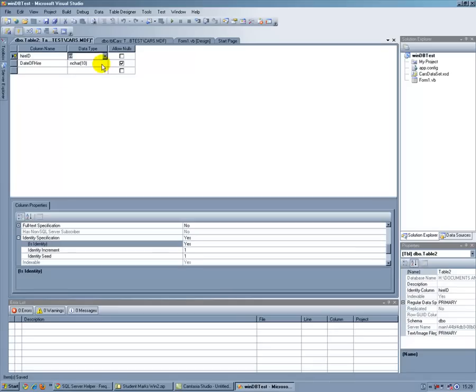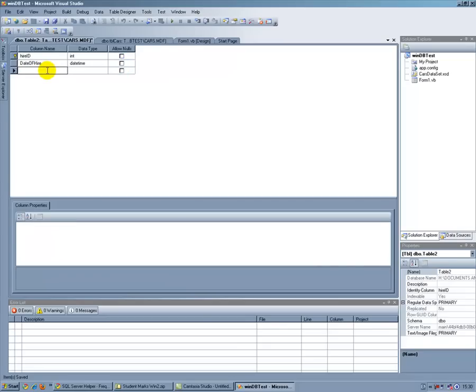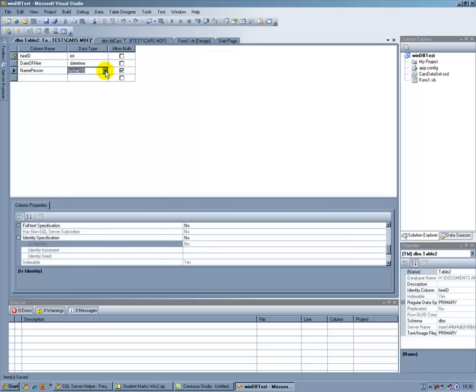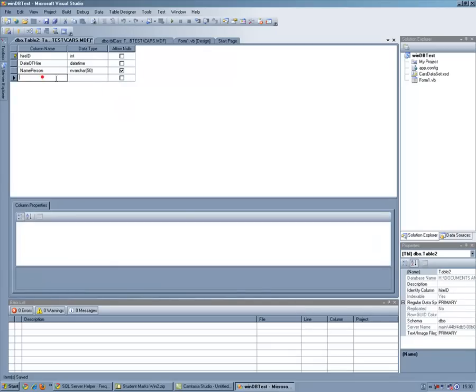Okay, so we want date of the hire. Okay, and we look for a suitable data type for that. nchar is not going to be any good for that, so we're going to find datetime will do me. Probably don't allow nulls on that. Name of person. Okay, I'm only sticking to the 2-table database on this one. If we normalise this, this would probably be in a separate table. So nvarchar 50.